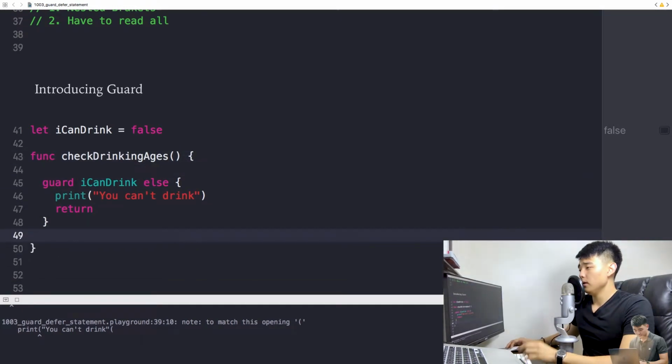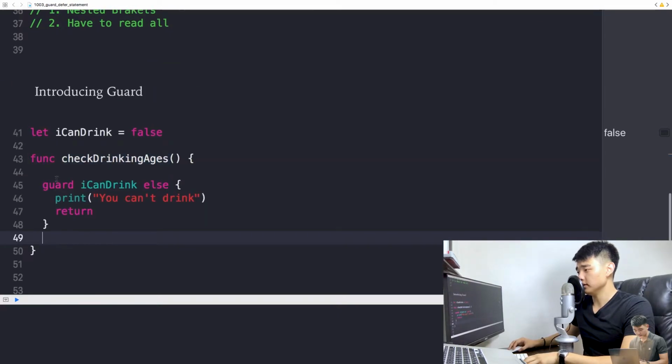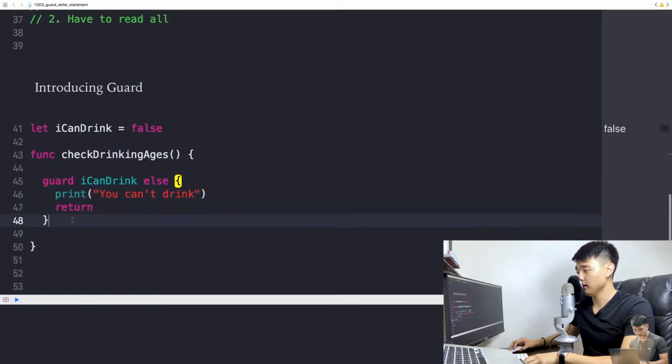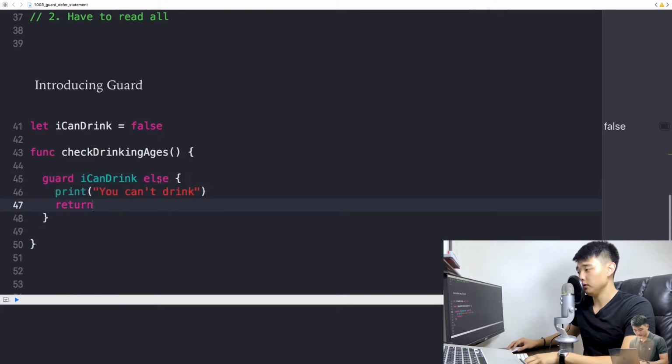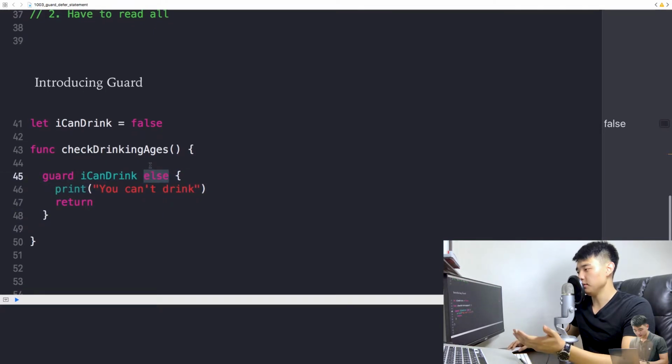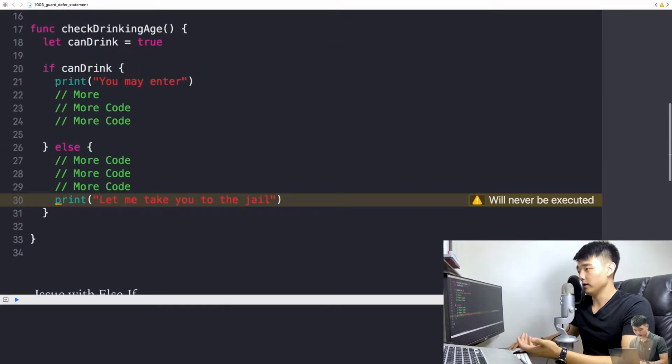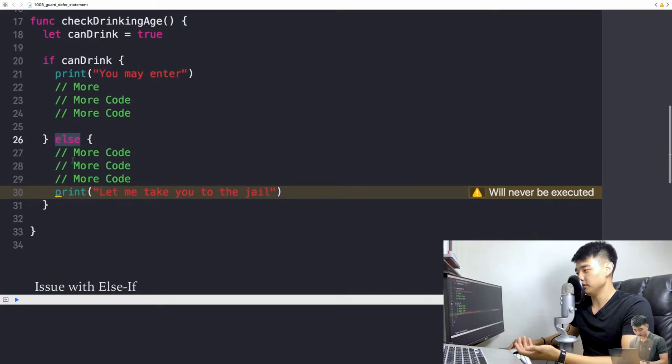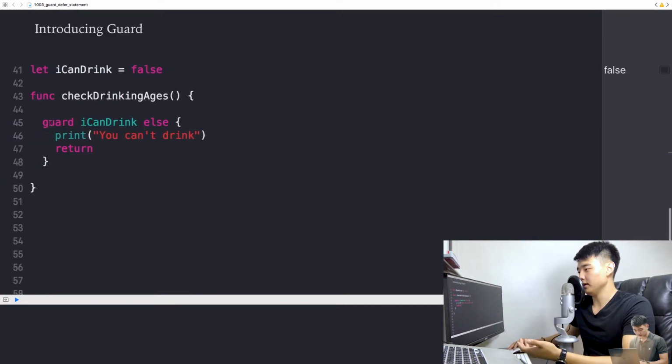So here we go. When you run this function, it's going to go through this guard block, from here to here. You have to write else here. That's just a rule that comes along with using a guard statement. When you're writing if else, you have to use the word else instead of something else, right? That rule applies to the guard statement.